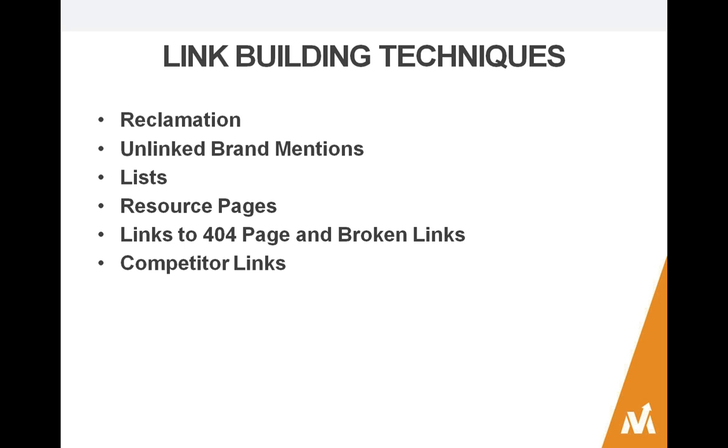One of the easiest ways to get a link from another site is they may have mentioned you and it's an unlinked brand mention. Contact that webmaster and ask them for a link on that brand mention. List pages and resource pages are also really good places where you can request links. If the website is in your category or in your niche and the list makes sense for you to be on, it's a real simple matter to contact those webmasters and ask them to include you on those pages.